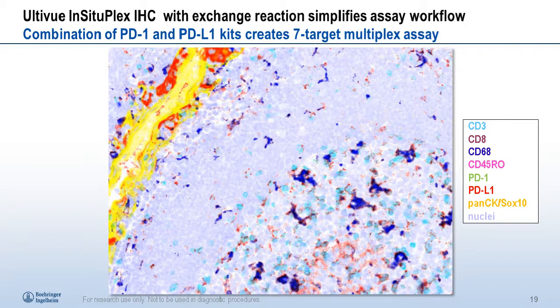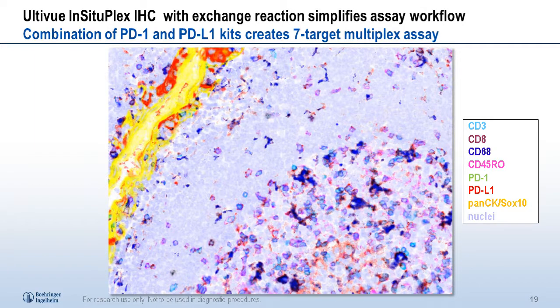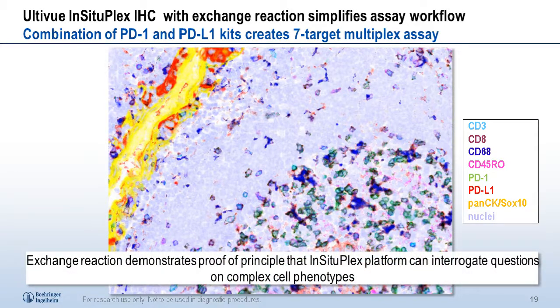Now, these are not the only cells in here, so we're also able to look at CD3 cells in cyan. Some of these CD3 cells are co-expressing CD8 in brown, though not very many of them. And then we can layer on top of that CD45RO, suggesting that most of these cells are more of a memory phenotype. Most, but not all. There's the odd one, one down at the bottom left-hand of the screen that doesn't have any CD45RO. And then finally, we layer on top of this PD-1. And so now we have an ability to address much more complex questions and interrogate a much broader diversity of cell types for our targets of interest and their expression patterns within human disease tissues.